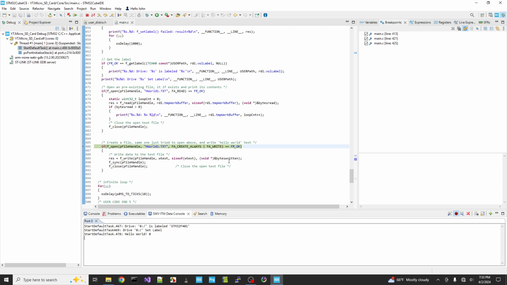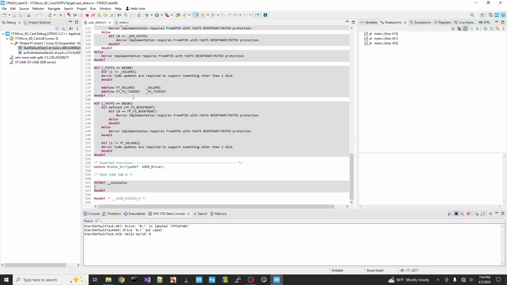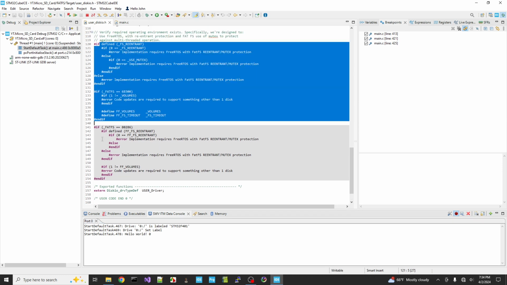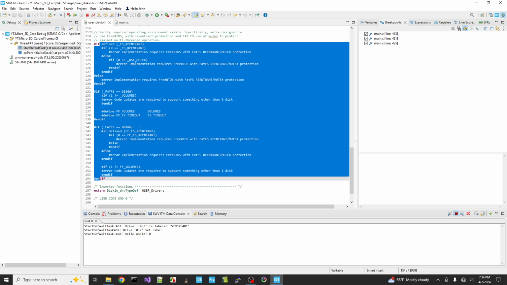Now, I'm running with FreeRTOS, so I have multiple threads and I have reentrancy concerns and multi-thread access concerns both. So one of the things that I require is that you have, that's what all this stuff is, all these conditionals. If you don't have the right features turned on, it'll complain.